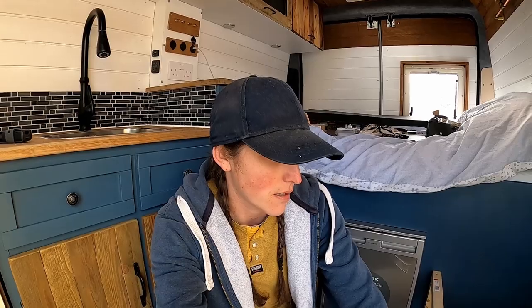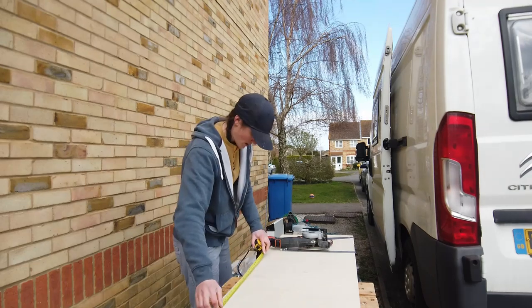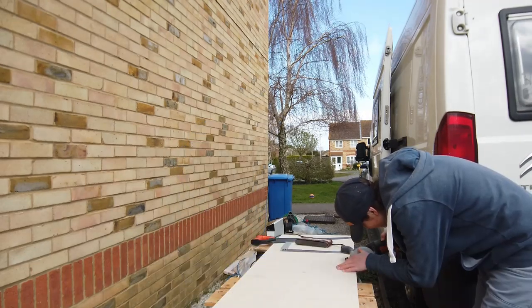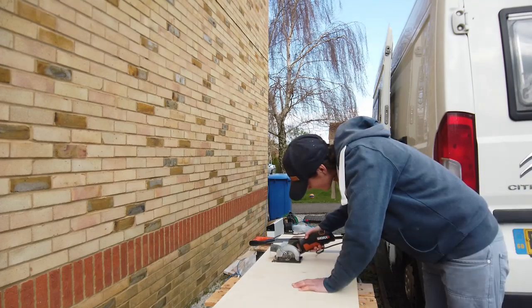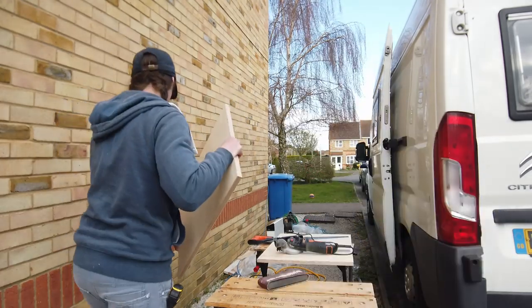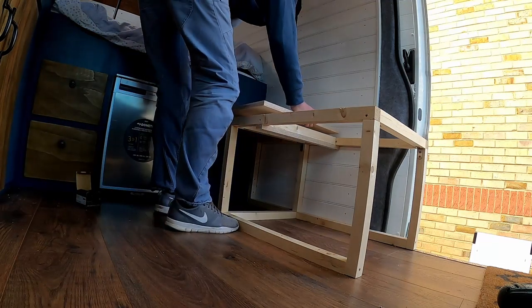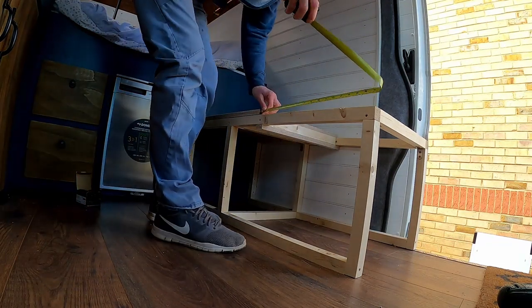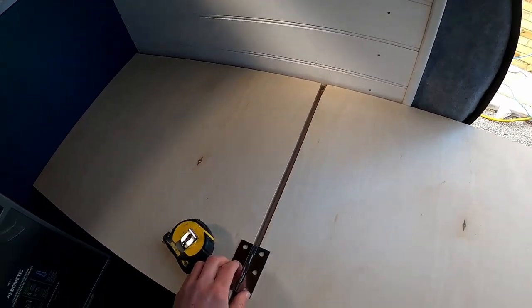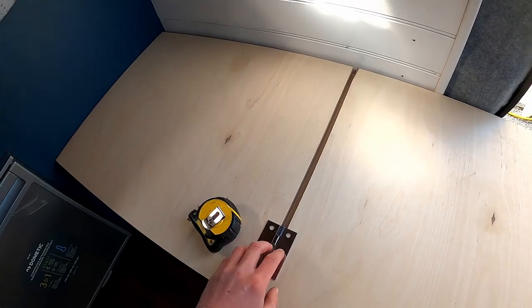So I'm going to crack on and get the panels cut for the top. Now if you're going to do this like I am with these stupid butt hinges, when you measure for your length, you'll need to account for that part of the hinge. So what I'm going to do is get it set and then measure from there.